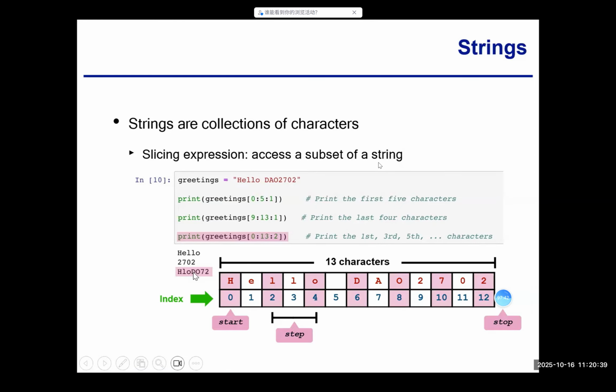So we end up with H, L, O, U, O, every other element. This is what we mean by starting point, stopping point, and step.